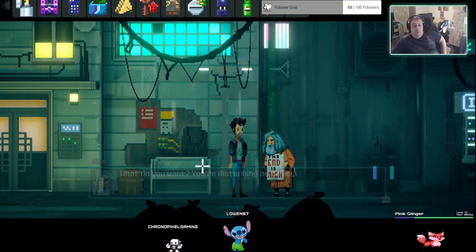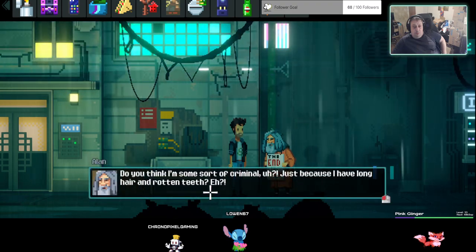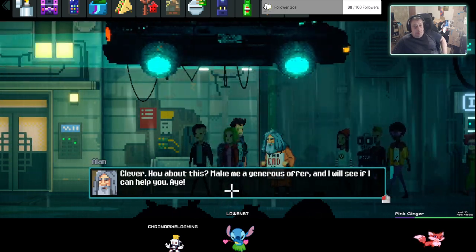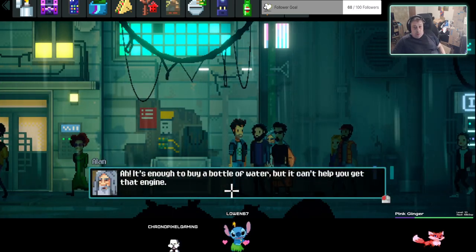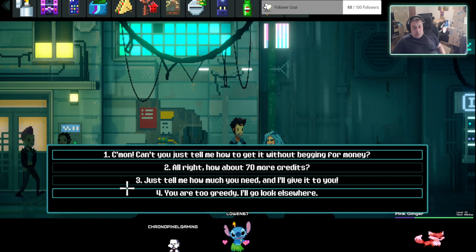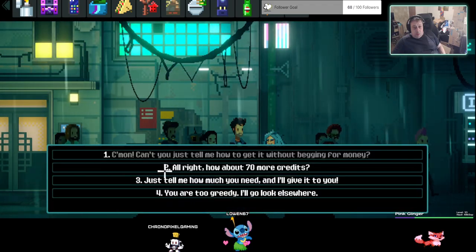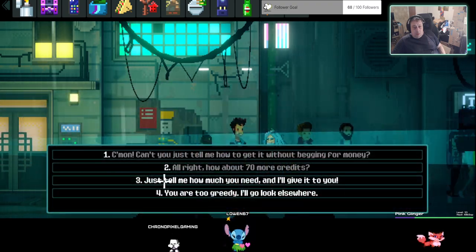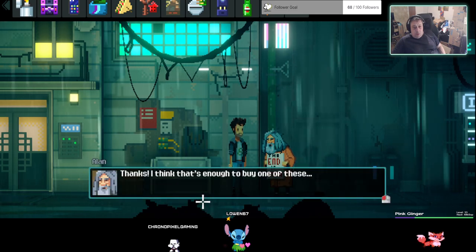No need to yell. What do you want? Do you have any idea how to remove an... Do you think I'm some sort of creep? Well, you'd have nothing to lose. Clever. How about this? Make me a generous offer and I'll see if I can help you, eh? Is 20 credits enough? It's enough to buy a bottle of water. But I can help you get that engine. Come on, can't you... No. All right, how about... Oh, well, that's enough for four balls. Just tell me how... 700 credits.